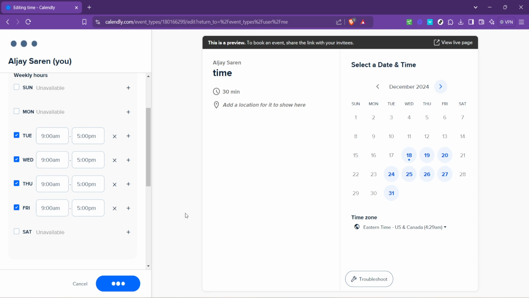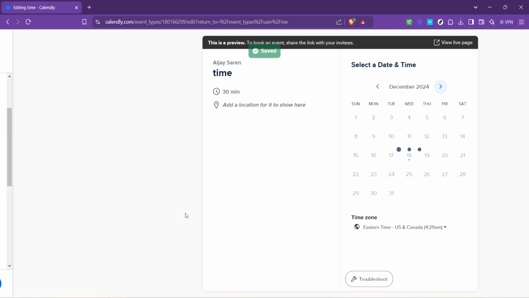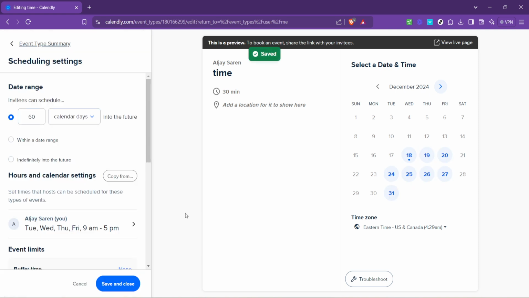A couple of final tips before we wrap up. It's always a good idea to periodically review your availability settings across all event types. Life gets busy and your schedule will inevitably change. Keeping your Calendly availability up to date prevents scheduling conflicts and helps maintain a professional image to your clients or colleagues. Also, remember to take advantage of Calendly's integrations with other calendars. By ensuring that Calendly has access to all relevant calendars, you avoid overbookings and can manage your time more effectively.